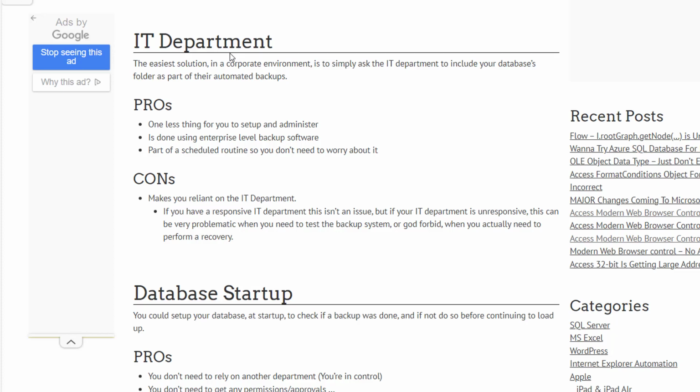So, it isn't a bad option if you've got a responsive IT department. That said, we're back at the scenario where it doesn't necessarily take into account the fact if the database is currently in use. So you can end up with issues with the backups that are made. They happen rarely, but they can happen.